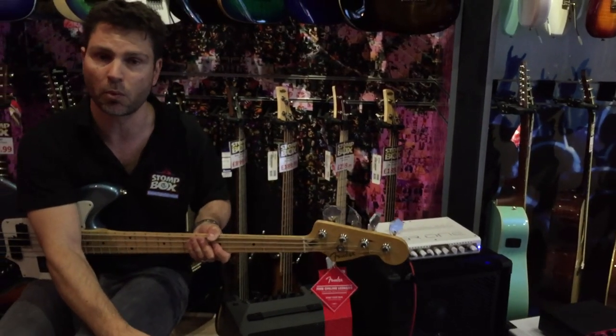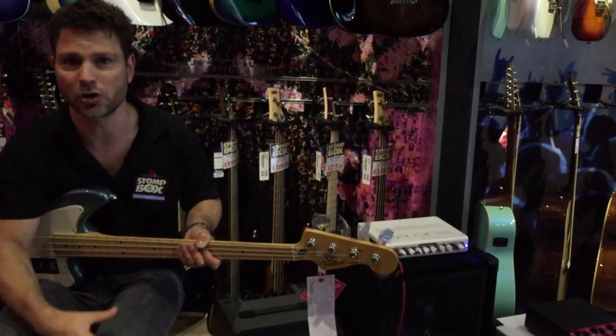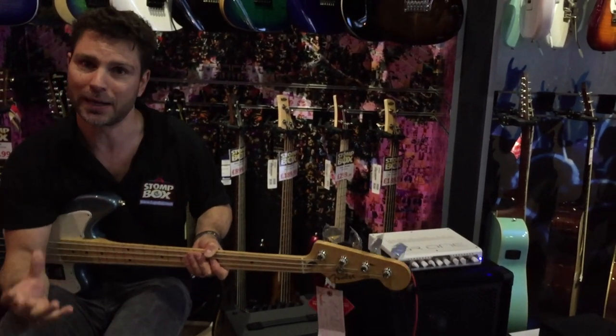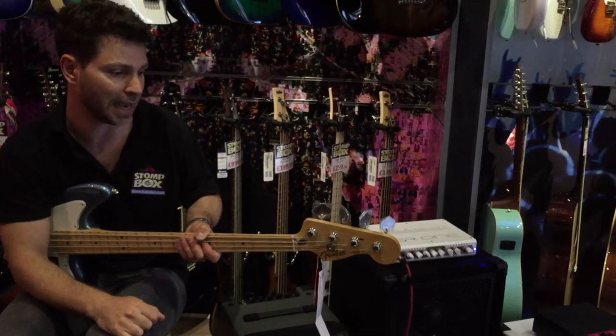But what's really blown me away is just the tone of the pedal. It's not often we work in a pedal shop, we get pedals through every day, but it takes a lot for a pedal to blow me away, and this one really, really has.